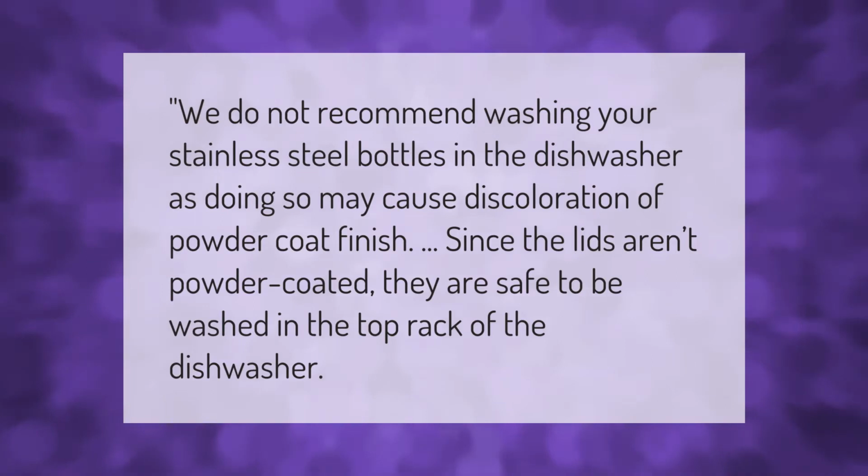We do not recommend washing your stainless steel bottles in the dishwasher, as doing so may cause discoloration of the powder coat finish. Since the lids aren't powder coated, they are safe to be washed in the top rack of the dishwasher.